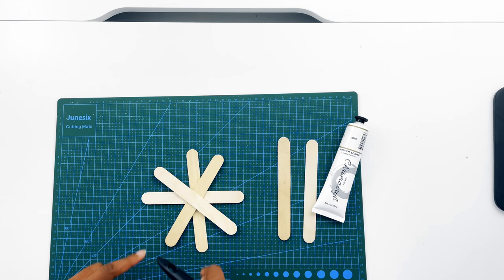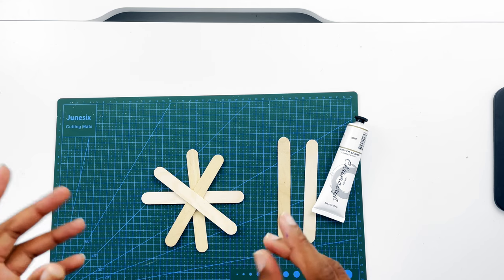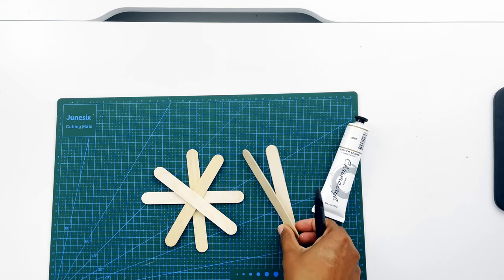So this I'm going to glue, and then I will add a bit of glitter just to, you know, make it shine or give it a shine. So I'm going to go ahead right now and paint it, and I'll just run through the process of painting.